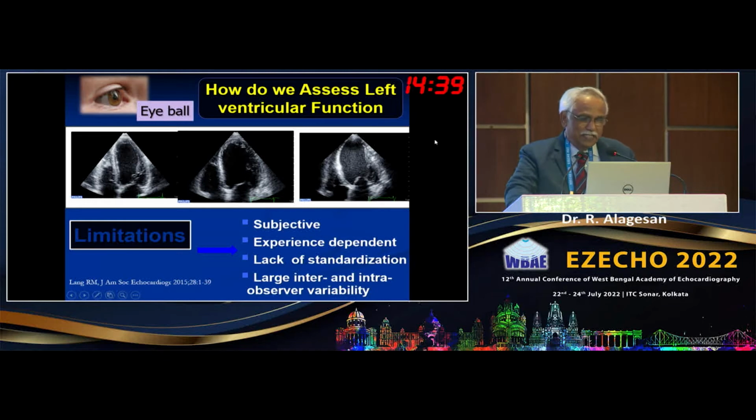Usually we talk about eyeballing. Eyeballing is one of the things we still do. In an experienced person, it may be very near the actual ejection fraction, but you cannot eyeball the left ventricular volumes. You may eyeball the ventricular ejection fraction. You can identify these three segments are not contracting well, so it is likely to be mildly decreased. Like that, we can come to a conclusion. But the exact volume of the left ventricle, by eyeballing, we cannot measure.